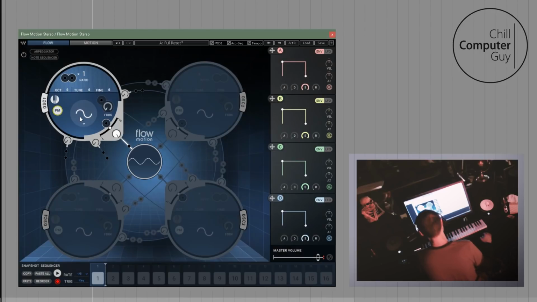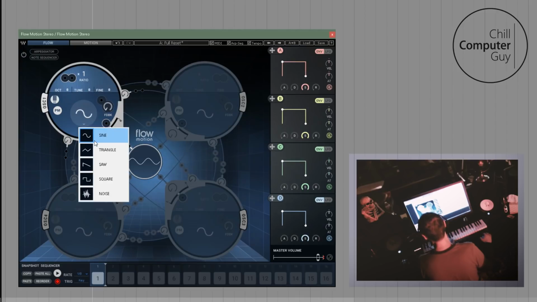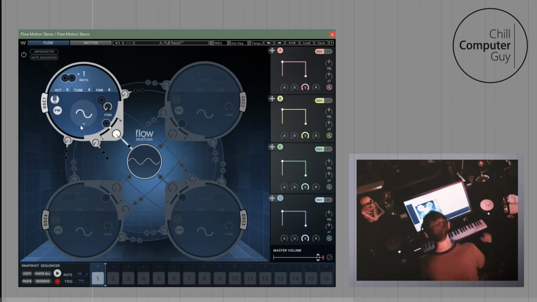Now in the middle here is the wave. Click this to change it, or you could do this little drop down here and switch. You got the sine, the triangle, the saw, the square, and the noise. I love basic waves. I'm a big fan of just basic waves. I don't like these synthesizers that have 20 million different waves. I'm more into taking a basic wave and using reduction or subtraction to kind of get it where I want as far as the sound goes. But yeah, that's the oscillator there. And like I say, all 4 of them are exactly the same.